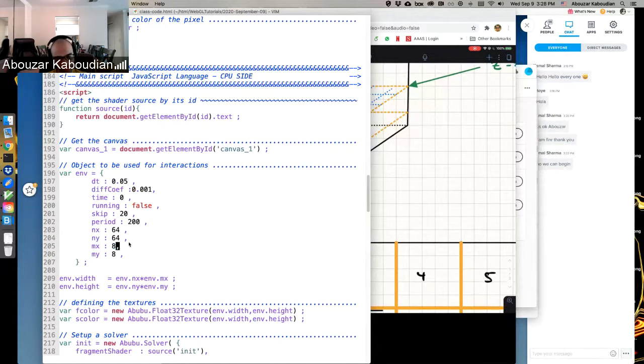This mx variable is basically the number of z slices in the horizontal direction, and this is the number of z slices in the vertical direction.